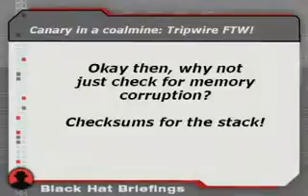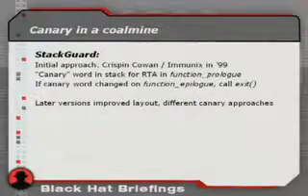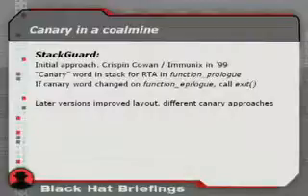So the next step was to go to canary-based approaches and look at checking for corruption of memory in the stack itself. StackGuard was the first approach, and this was Crispin Cowan, who's also the author of AppArmor. What you're doing is putting a canary value somewhere in the stack by the return address, and when the canary value changes, that means the return address has been overwritten. In later versions, he added some more features, and actually there's StackGuard, PointGuard, I think there's HeapGuard, FormatGuard.